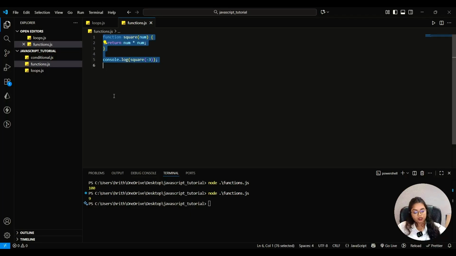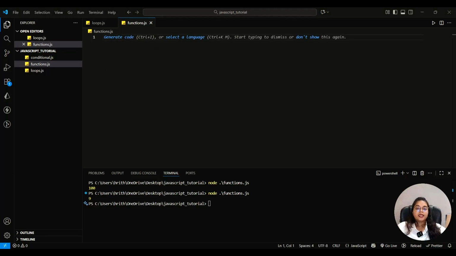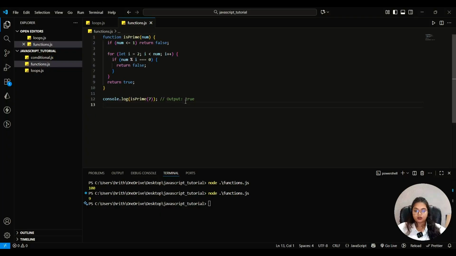Next task is create a function that checks if a number is prime or not. So this is the answer here. We have taken 7 and the output is true.